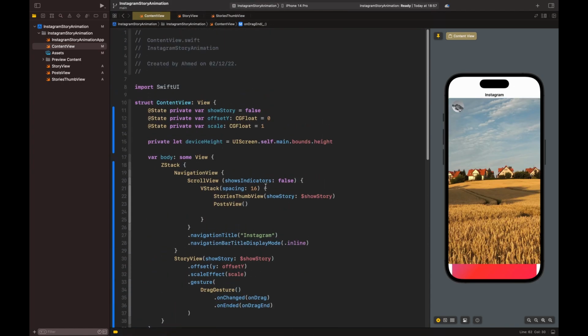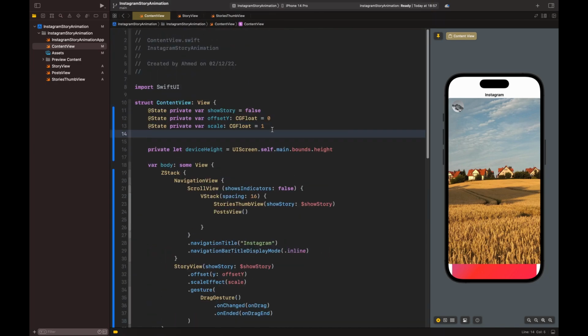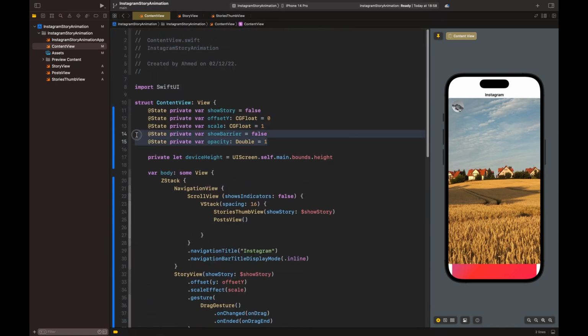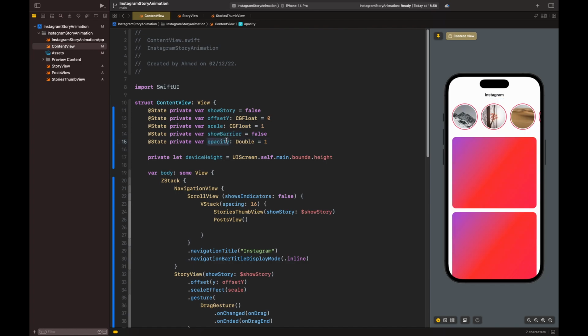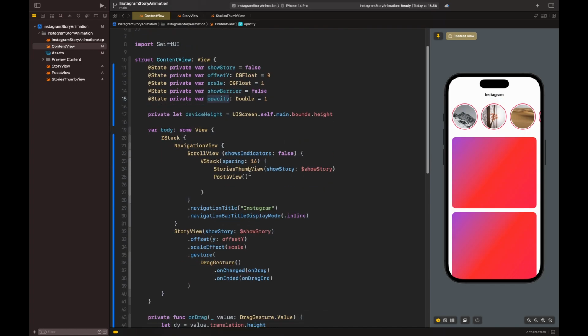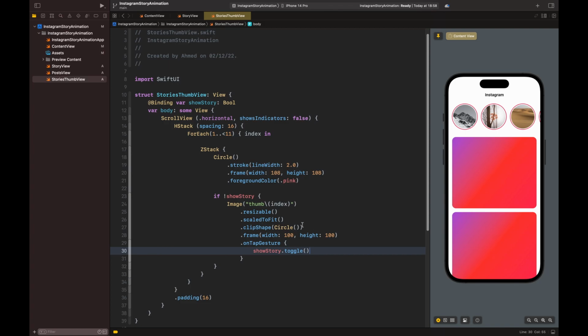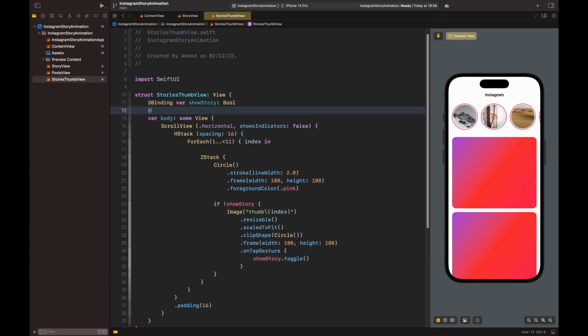One thing we need to do is add a barrier behind the story view. Add two state variables. So barrier to toggle between the state and opacity to change the opacity when the story view is dragged. Open story's thumb view and add a binding boolean variable show barrier.